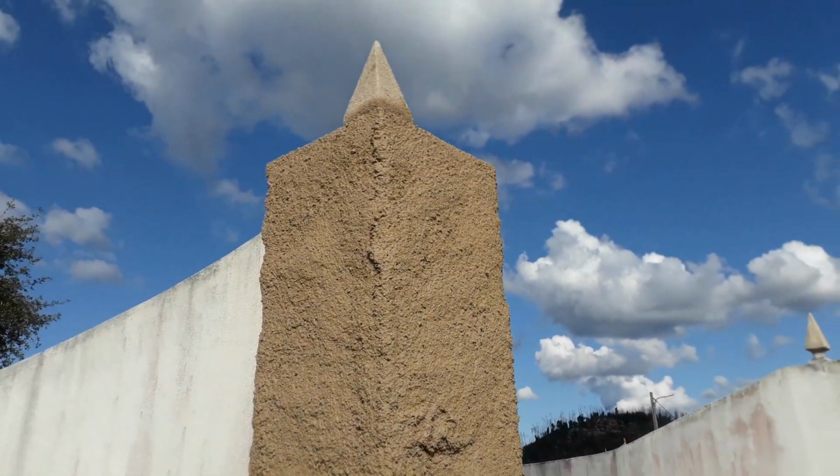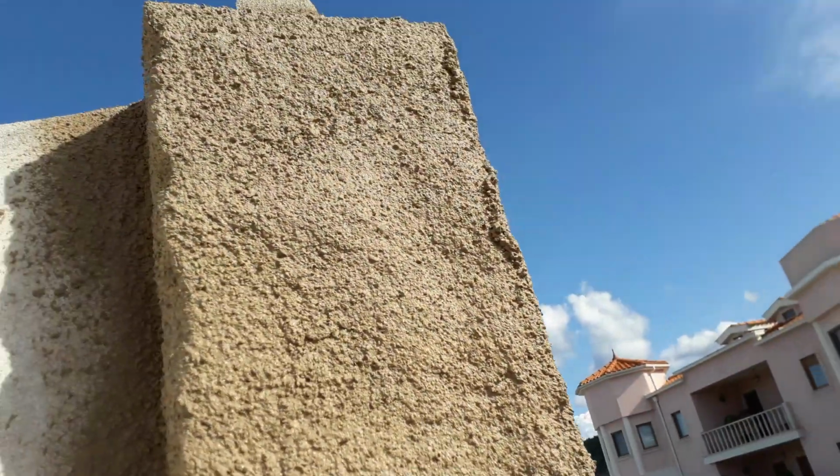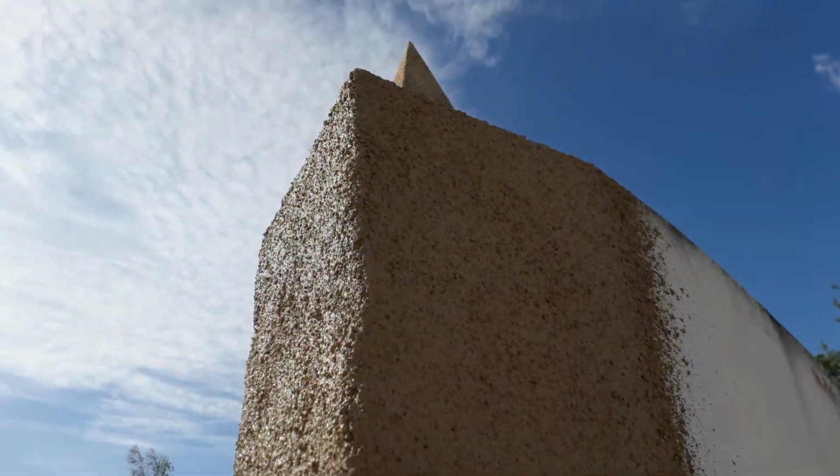Right, so as you can see, we've got the first scratch coat on here. This is going to be very nice when we get the second coat on. We might even do a third coat on this as well to get some really deep carves in the lines, which will separate the blocks. But yeah, it's going to be very nice when it's done. So keep watching.